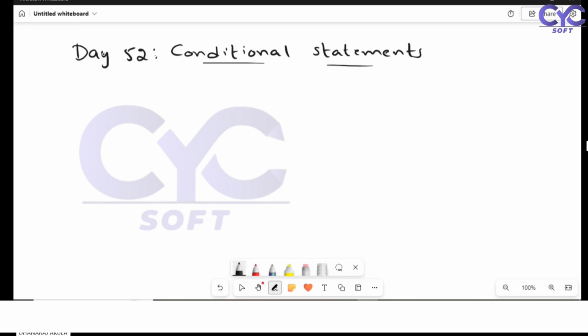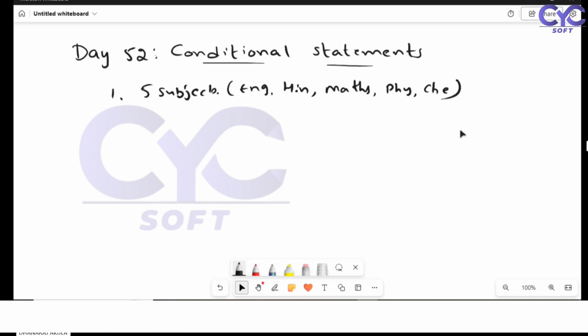The first step: in total we have 5 subjects. What are these 5 subjects? English, Hindi, maths, physics, and chemistry. These are the 5 subjects. So this is a declaration and variable assignment.